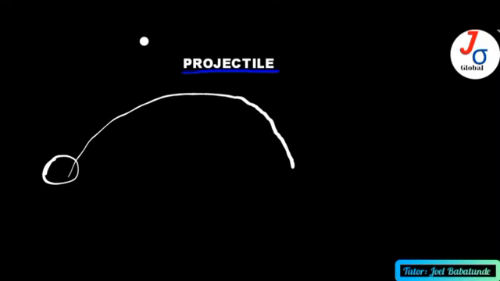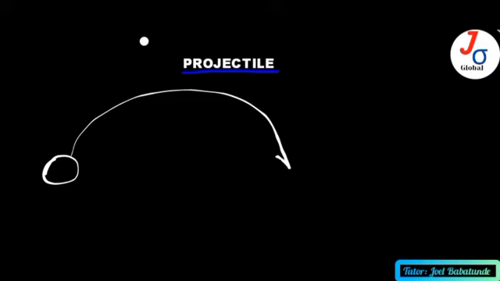Hi, so in this video lesson, we're going to be looking at projectiles. And what is a projectile? Now, a projectile is an object or a body launched into the air and allowed to move on its own under the influence of gravity. So that's it. When you launch a ball and it goes like this, it covers a horizontal distance and also covers a vertical distance.